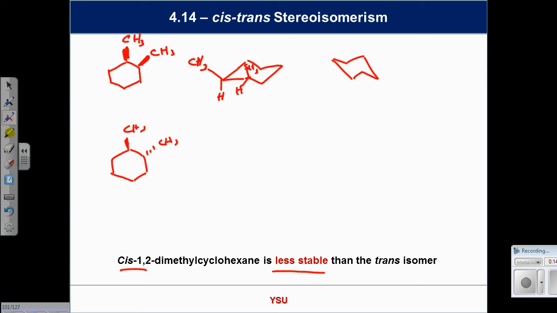Right, let's do a ring flip. This is where I asked you to practice, and hopefully we've done that. And let's see what the consequences are of doing that. We're going to drag this part of the molecule down. We're going to drag that part of the molecule up and see if it gets any better. Maybe it will, maybe it won't. That's what we're trying to prove. If I drag this thing up, where will this methyl group go in my other structure? Will it go axial or equatorial? It'll go axial. And my hydrogen, which was pointing down axial, will have to go out equatorial. That's that finished.